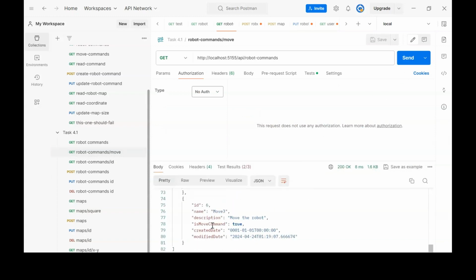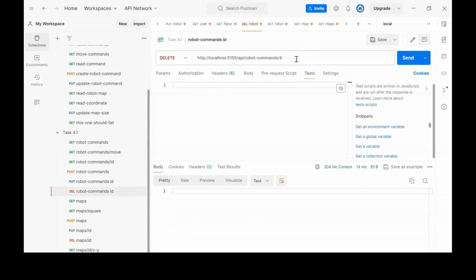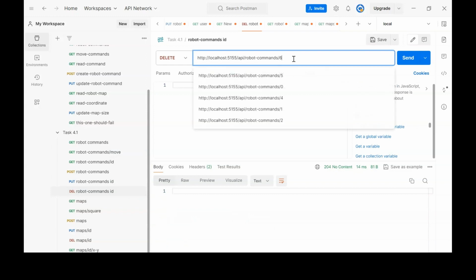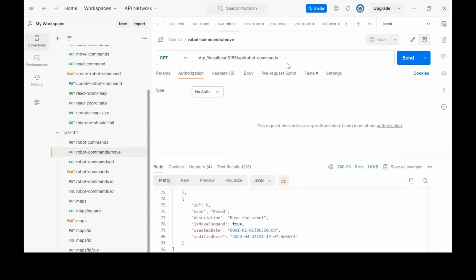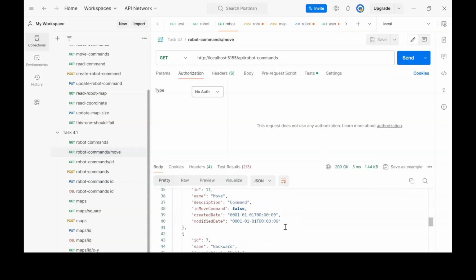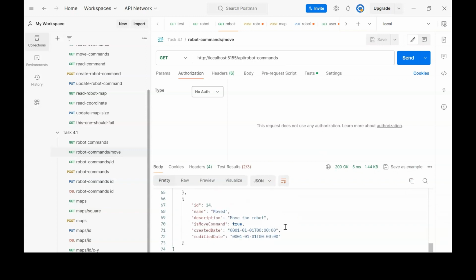Here it is. Now I'm going to delete a robot command ID, and I have chosen 6. Now I will also show you the result, whether it's deleted, and hence it is deleted. Now it is not displaying any ID number 6.